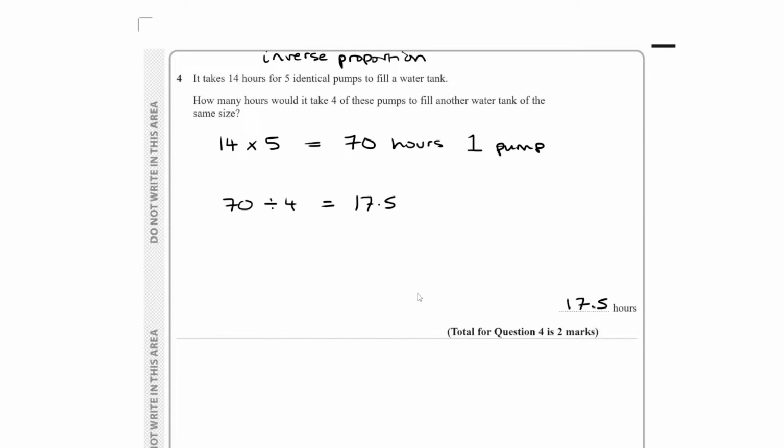Sometimes there's also a part B. We don't have it here. Sometimes part B is, what assumption have you made with this calculation? You'll always say something related to the context, but to do with the fact that, in this case, they've told us the pumps are identical, but if there was an assumption, you'd say that all the pumps fill the tank at the same rate. It's always something to do with the same rate. So if it was painters, you would say we've assumed that all of the painters paint at the same rate. All of the builders build at the same rate, something like that, if there's that part B.